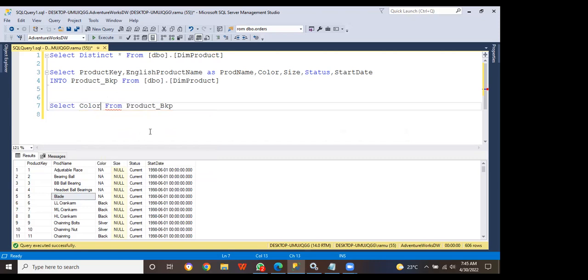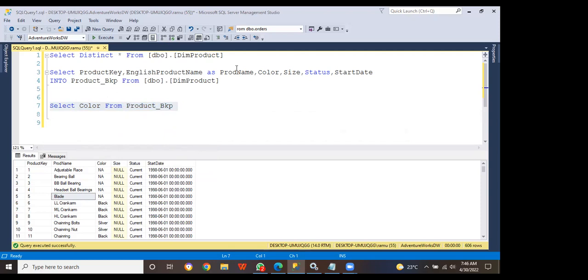So tell me, anybody, how many records will come? Well, 11 records. Okay, or anybody? The backup table only.